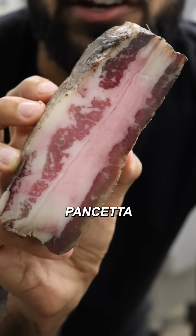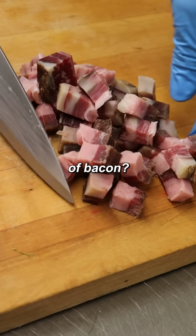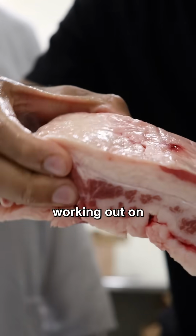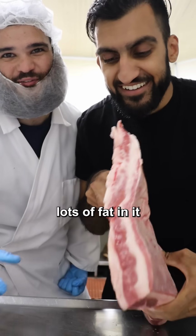Here's how you can make pancetta. I guess this is like the Italian version of bacon. And which part of the animal is this even from? It's from the belly. It's abs he's been working out on. He has been doing a good job because there's lots of fat in it.